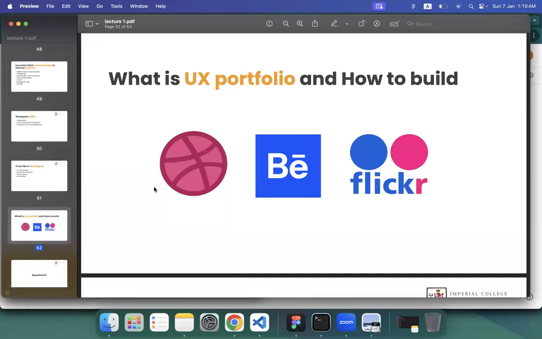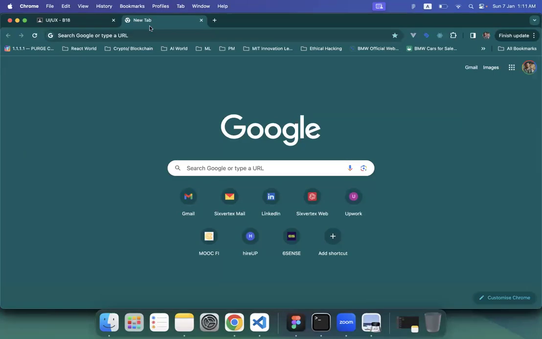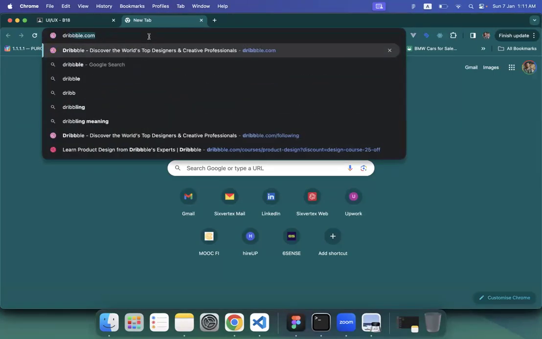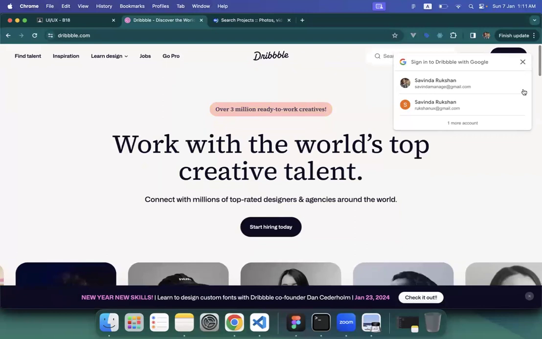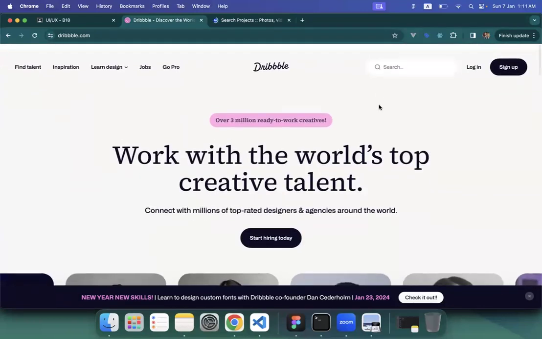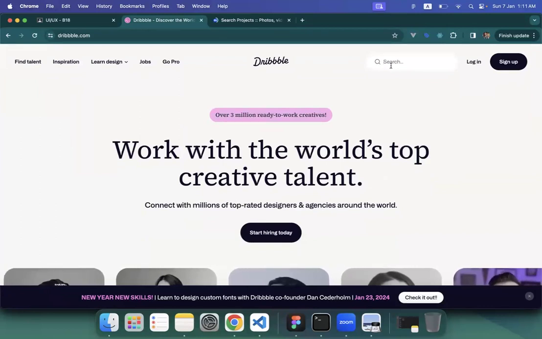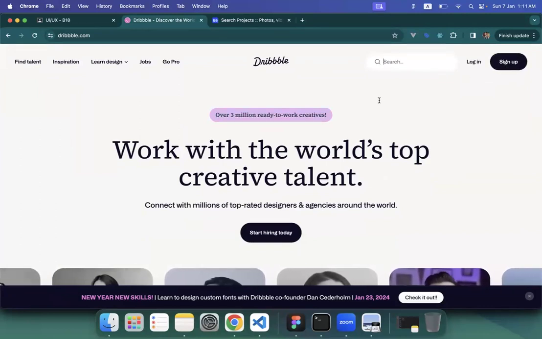All right. So when you start your UX design career, I think most of you don't have any designs done already. It's okay. So these are some portfolios, online portfolios, free to use portfolios we can follow. The one is Dribbble. So I will open that site and show you. And another one is Behance. So most of the designers have their accounts here in Dribbble. So if you open Dribbble, it asks you to sign up, and you can put your designs here.